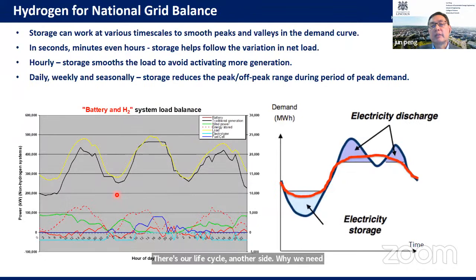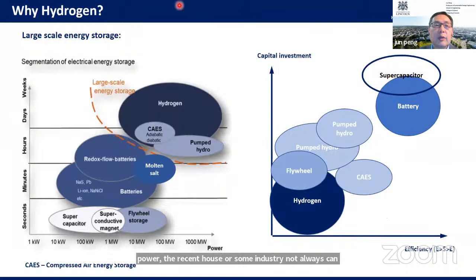Why do we need hydrogen? As we mentioned, national grid from wind generation: if we have extra energy, we can't store it somewhere. It's difficult to store. We need to find some technology to store. In other words, the supply side and the consumption side are not balanced. The national grid always needs a balance between consumption side and supply side. If we have extra electricity, we need to store some energy. With extra wind energy, we probably need to dispose of some of the wind electricity. Or if the supply side is not enough, somewhere we need to stop some power consumption. That's why in different countries, sometimes residential houses or some industry cannot always get electricity. So why do we need hydrogen for energy storage?